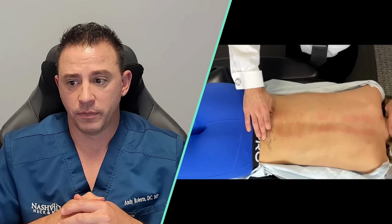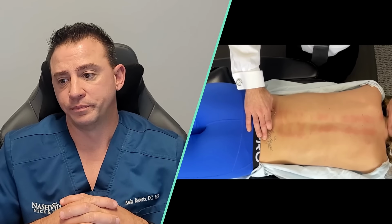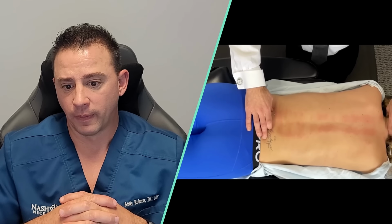Can I center breathing? I'm just going to hold these 2 points. These 2 segments, C1 at the top, L5 at the bottom. They reflex towards each other.